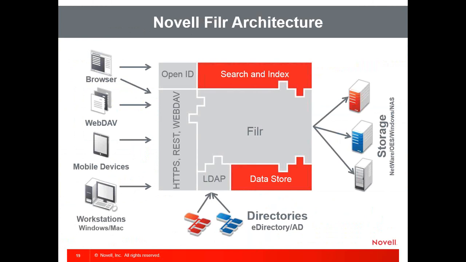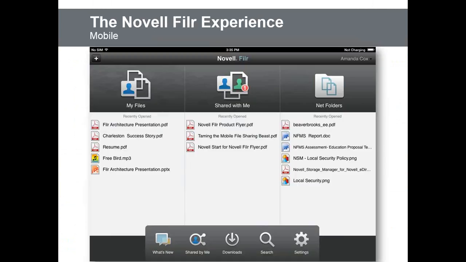Well, they may come to you and say, help me find it. Now you can be a magician and say, here it is, because all you have to do is type some text in the search box. As long as the user remembers a word or a phrase in the document, we can easily find that information. It's also important to note that we can proactively notify people whenever changes are made, so your users don't have to keep logging into Filer in order to see if there is any new content for them to work on.